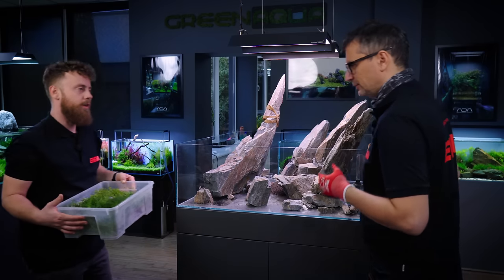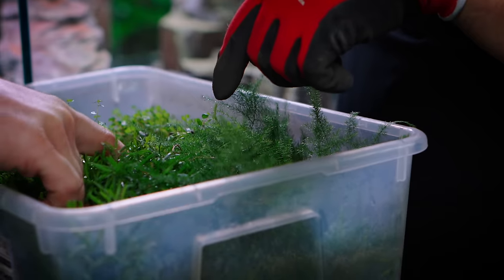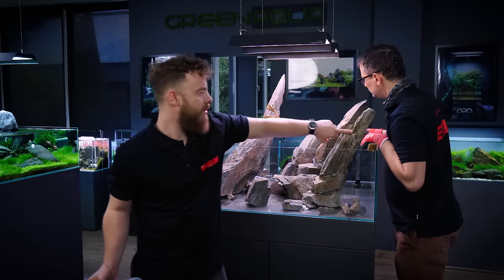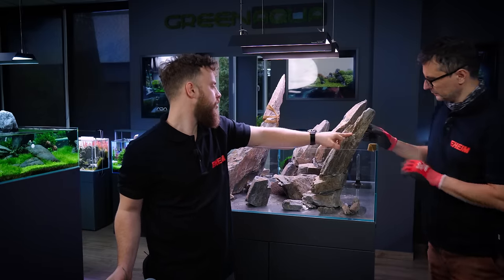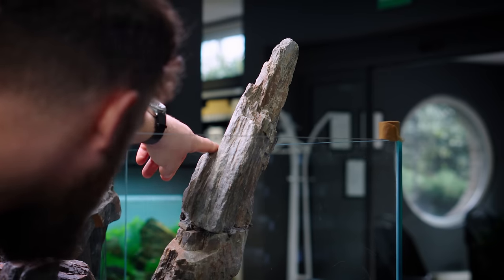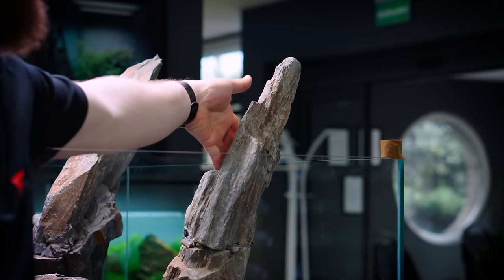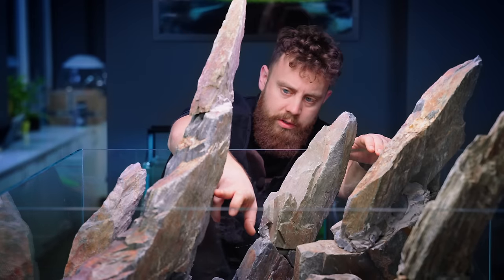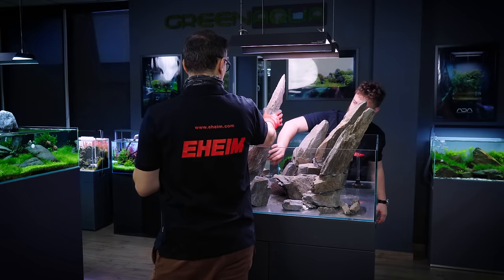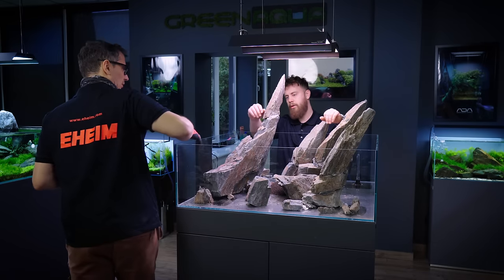We actually agreed in advance that we will do a similar style as in the 240 liter. Yeah, which we change now a little bit. We can use this edge here to plant something, even this one, because it's also almost at the water level. What should we do with the Hygrolon? That's where the water level starts. I don't mind bringing the whole thing up on this side and then starting to wrap around. That can actually be done.